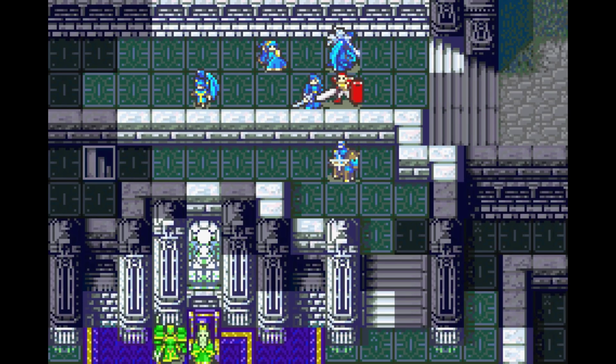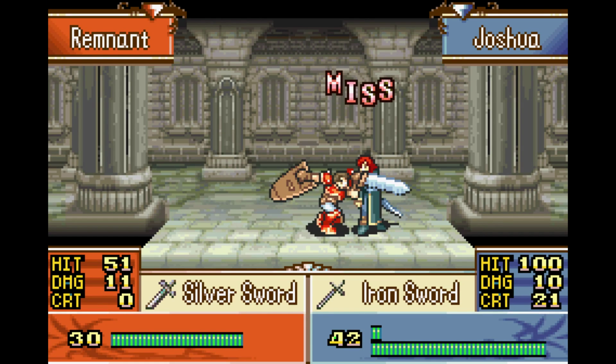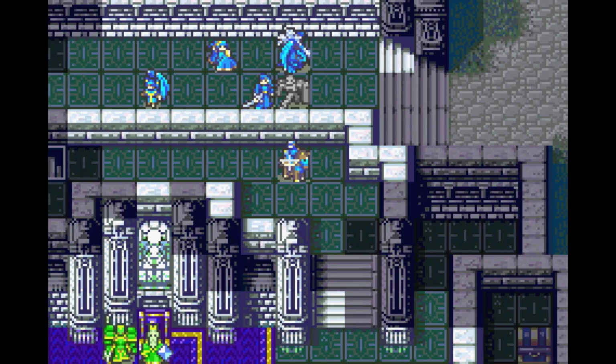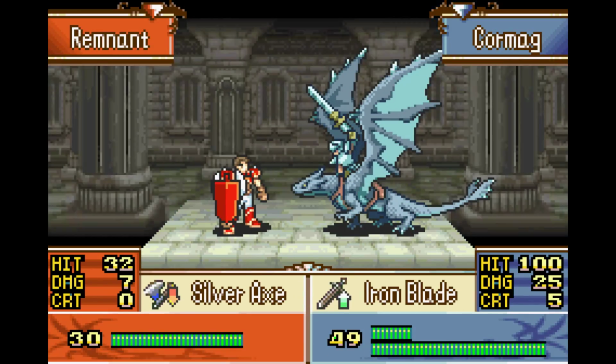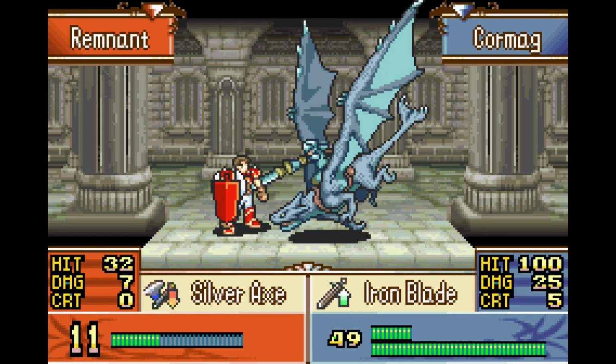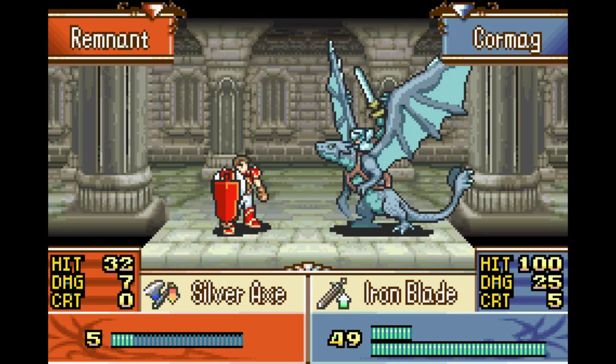Maybe some of them will be stupid and go for La Rochelle because she's weak, even though she's not. She just looks like she is. And this poor guy here... Actually, he is not going to get critical for once. Joshua, for once, did not critical somebody to death as a swordmaster. And he's leaving him right in range of Nami to pick off, which is great. Cormac not impressed with these Silver Axe heroes.